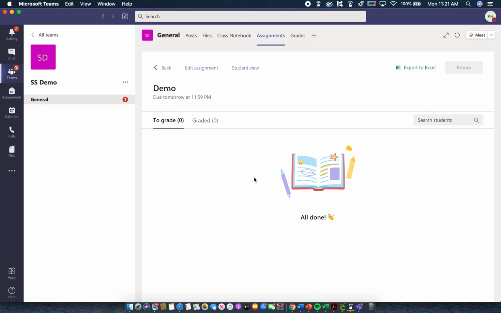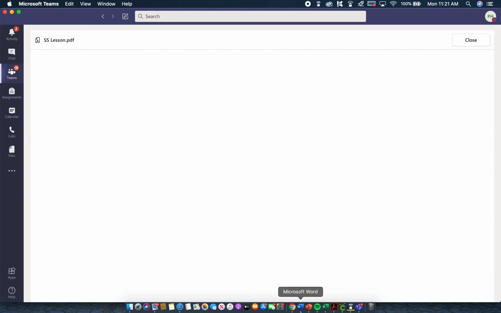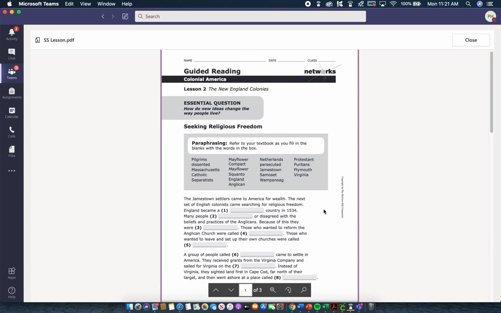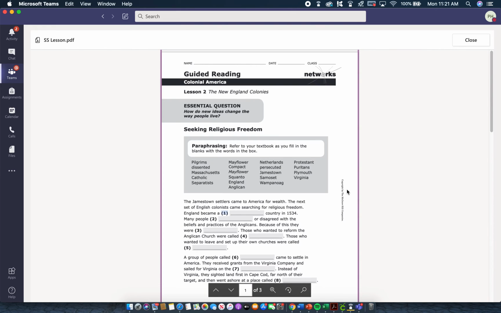So I open my assignment. I'm going to click on Student View. You can either have students just press on it, it will automatically open, or they can be a little more fancy. Now, if you see here, it does have the blanks, but we are not able to type. Now, this is really going to be up to you, the teacher, on how you want to do it. You can tell them, you know what, in a Word document, go ahead and fill out the answers, or on your notebook, go ahead and fill it out, answer your essential question as your exit ticket.